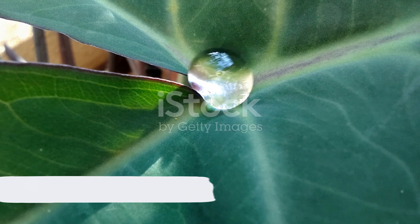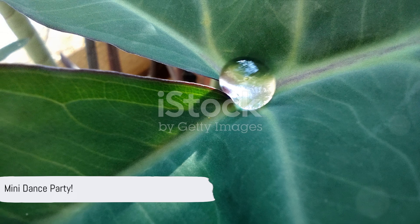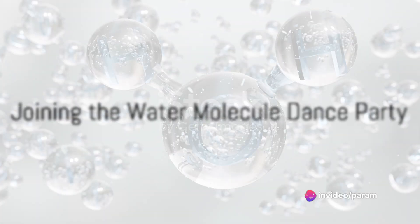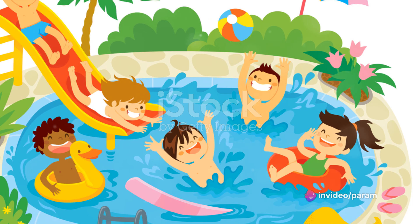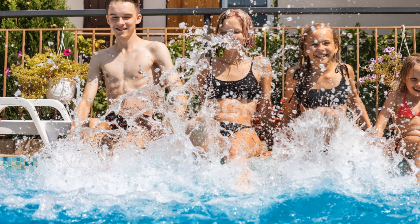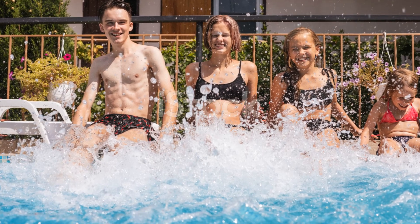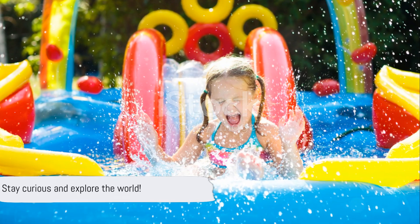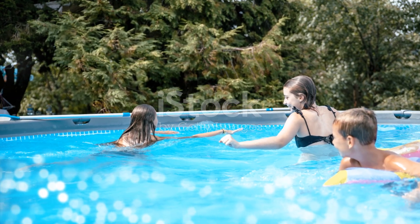It's like a mini dance party happening right at our fingertips. Isn't that just amazing? And that's why water is wet — it's all about tiny water molecules having a dance party. Remember, every time you wash your hands or jump into a pool, you're joining in on a big, splashy water molecule dance party. So keep the party going and stay curious about the wonderful world around you.